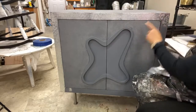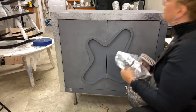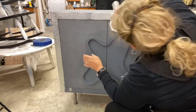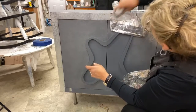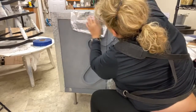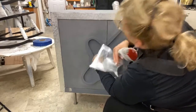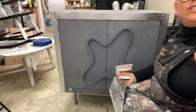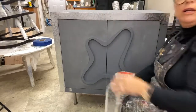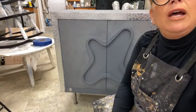Oh yeah. And just look at this. This is so pretty. I am so happy. And there's a couple little spots like right in here, and these are probably what I would call the overlap spots. So I just want to go and kind of erase them. Actually, doing this on camera helped me to see the thin spot and the overlap spots here and here. How would this foil hold up in a bathroom?